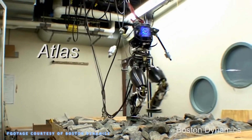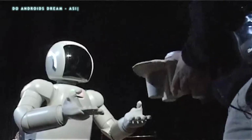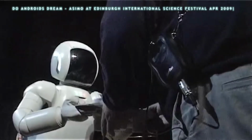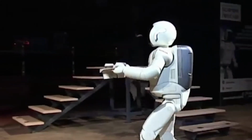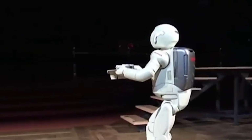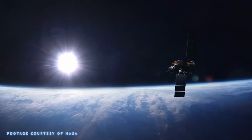Previous generations, for example, of the Atlas robot operated with a power cable that was providing power from an external source off board, while previous generations of the Asimo could only pick up maybe half a kilogram. Each new generation and each new prototype of these robots is bringing a new capability, and hopefully we move towards systems that can work in the real world or space exploration like NASA is interested in.